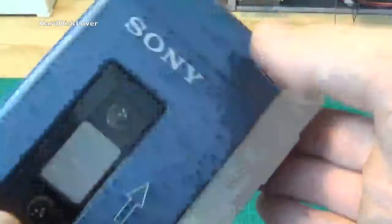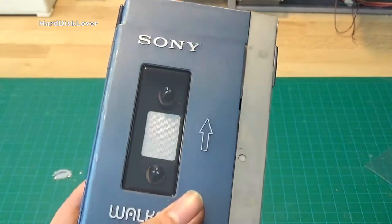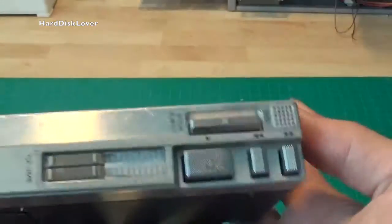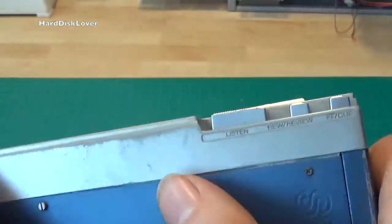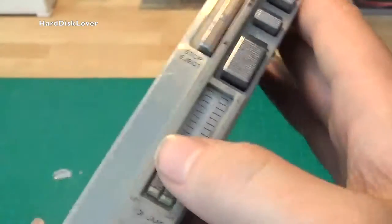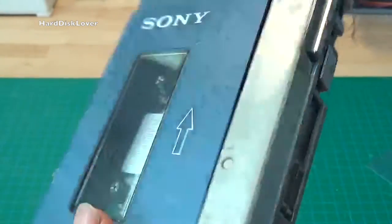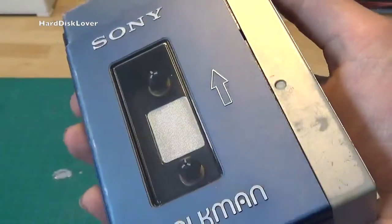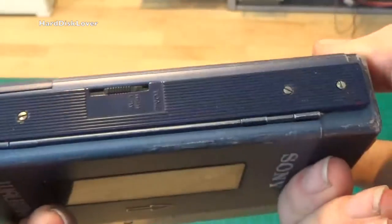It's not in the best shape, but if I can get the same color or mix it myself, I could get an airbrush and try to repaint this unit. Wouldn't be too difficult, especially the plastic — I would like to put a new layer of paint on that. As you can see, it's pretty much worn out to the point where there is literally almost no more paint on this unit. The labels are all gone. The volume sliders actually feel quite good and don't seem to have been damaged or abused. The mechanism all works just fine. Let's take out the screws inside this unit — which are the wrong screws — and see what we find.